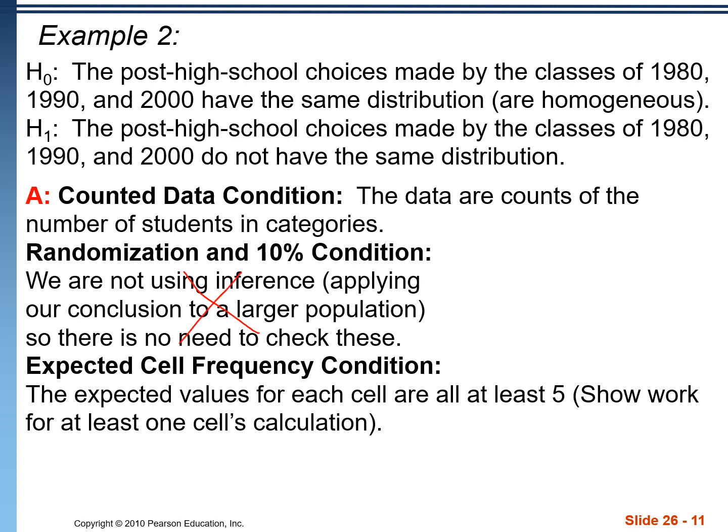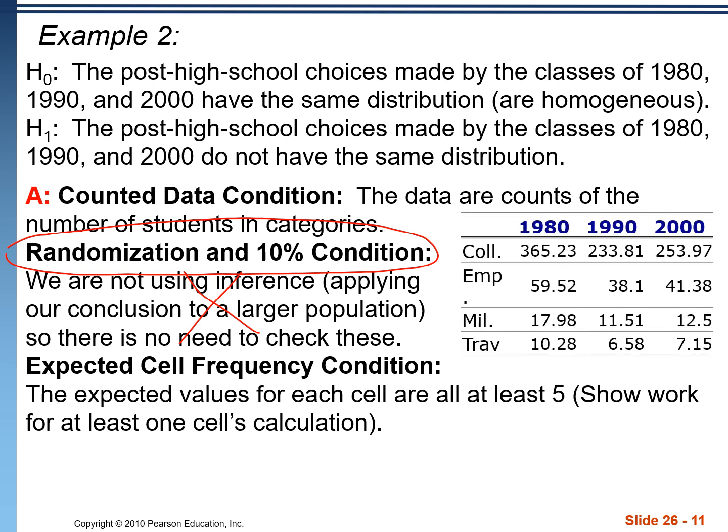Now the other tests, we do check these. So I'm just going to say we'll go ahead and check them in all cases because you're used to doing it, and we'll just make it automatic. Expected cells are all at least 5. The way we get these, we're going to talk about in class, but it's just the total row number, if we add these all up from the slide on the original page, times the column number divided by the total.